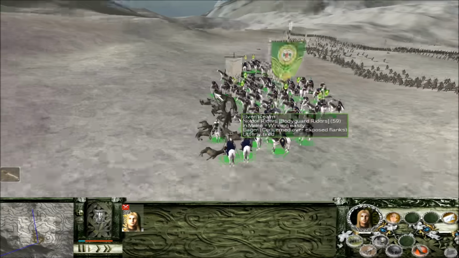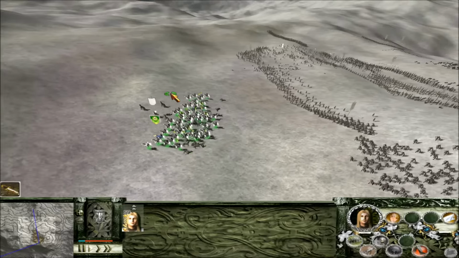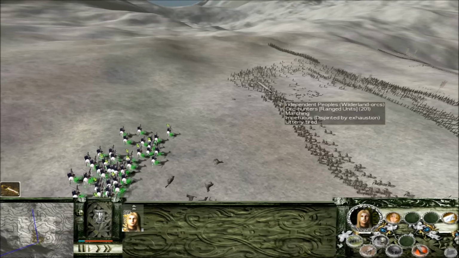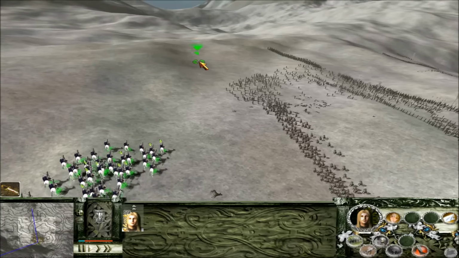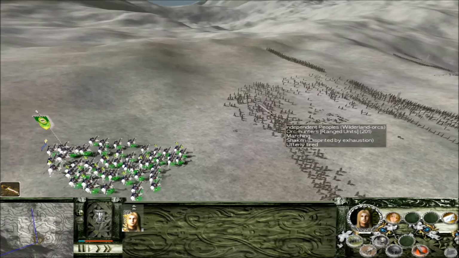That looks like that was their general. Surprising. I would laugh if we rout this army. I would honestly, I think that would be my most savage victory in Total War ever. Looks like we've got some ranged units here trying to hide behind those spearmen. We're going to hit them real hard right now.